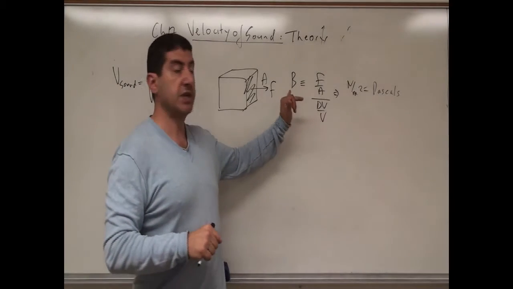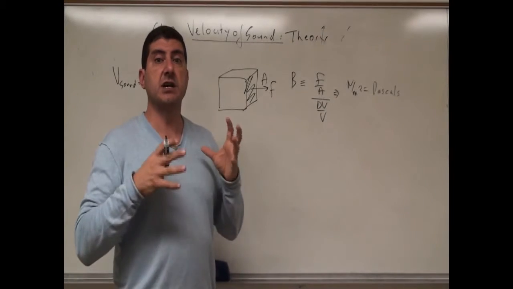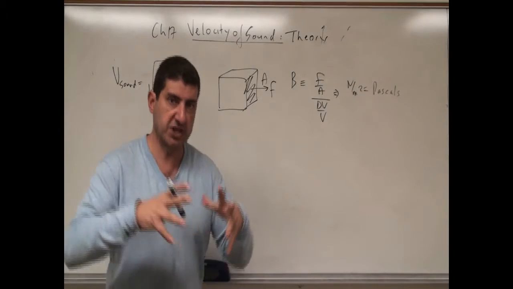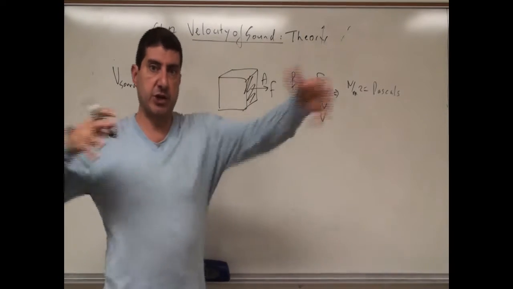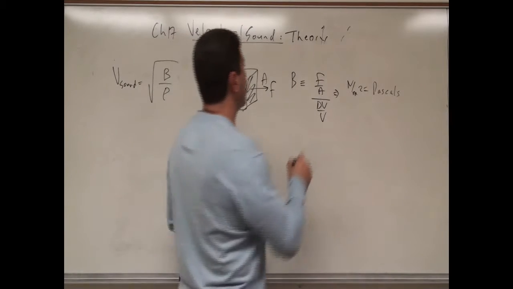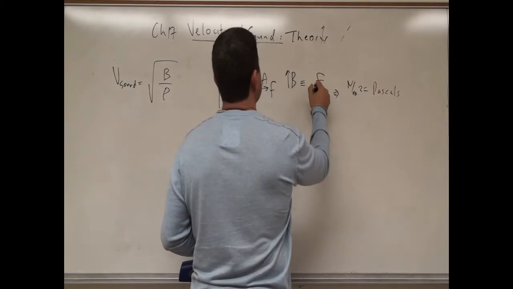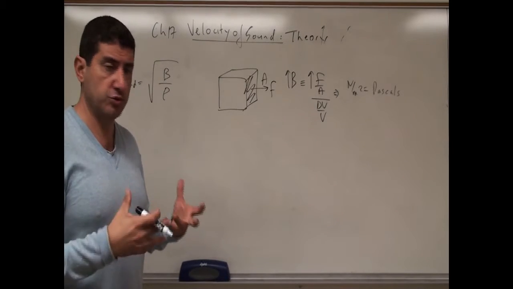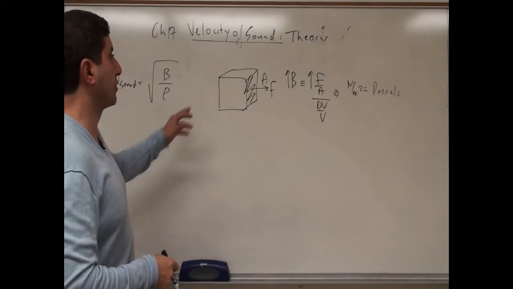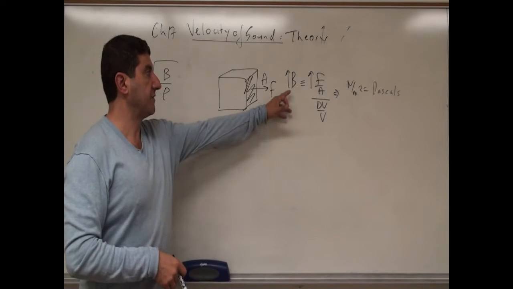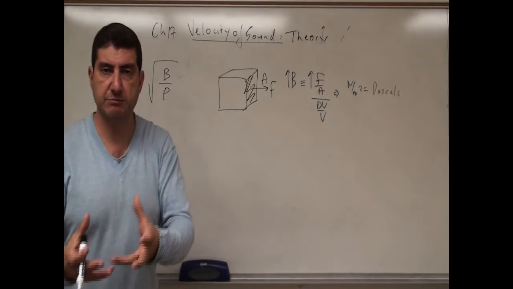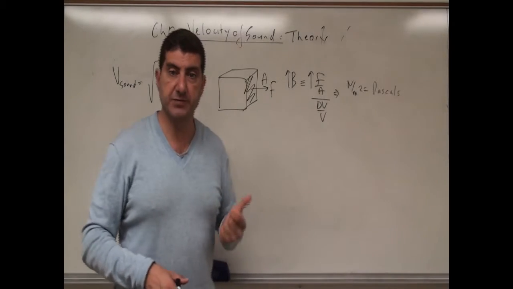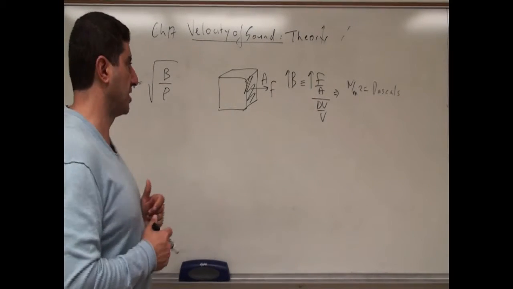So for liquids and gases, we're going to say bulk modulus measures how hard it is to compress it or to expand it, make it three-dimensionally larger, right? So of course, the bigger the bulk modulus, the more force it's going to take to compress it or expand it, and therefore the same idea holds. If it takes more force, that means the molecular bonding is stronger, that means the velocity of sound should be larger through that medium. So same idea as for solids, right?